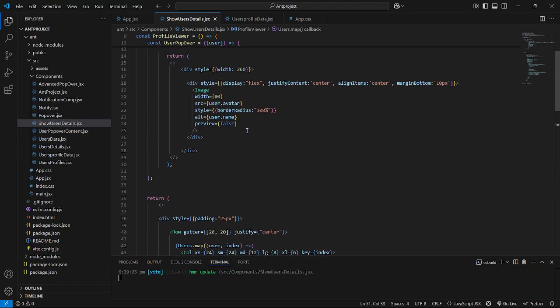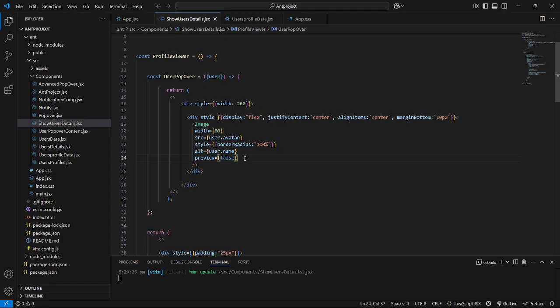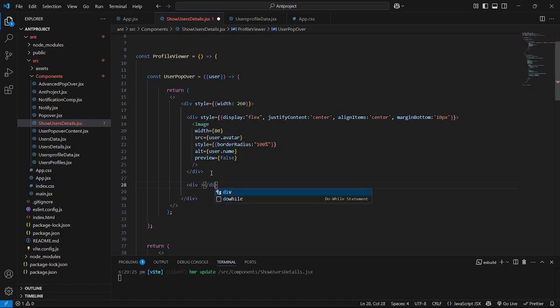So come to the popover now. We have to define all the things now. I am going to create another div, close this div, and say style, text align, I'll give center only.